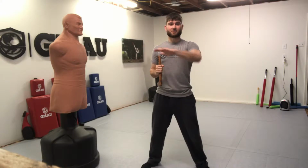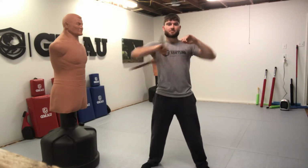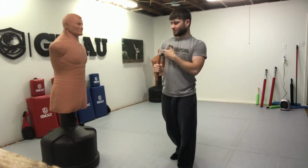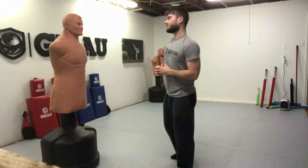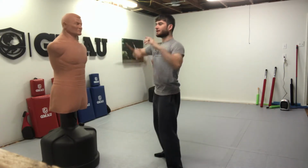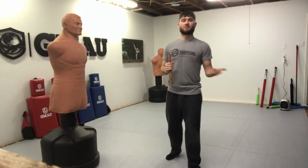So front strike looks like this, comes out and then right back. It goes straight forward, across the body and back. Same thing if I have something that I'm hitting. Remember, with a weapon like this, you always have to worry about the ricochet. So it's a really easy one to control and not get hit. I can go all the way through my target relatively fast without telegraphing, and then it comes right back into my ready position, ready to do whatever type of follow-on there is.